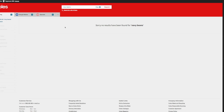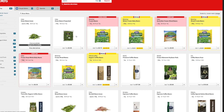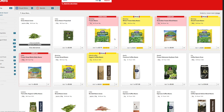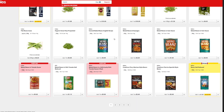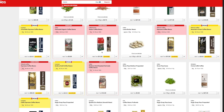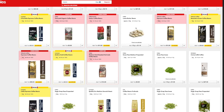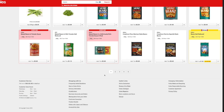So we have our oats, we have some fruit, tea, so we've got drinks. So let's have a look at this. You know what? Add some of these fresh beans. Oh, gosh, there's a lot of beans. So let's add some of this. I'm putting 370. Some frozen produce in there. Why not? Perfect. Loose butter beans. Butter beans. Snow peas. I'm going to add them as well. Why not? Fresh produce. Fantastic.